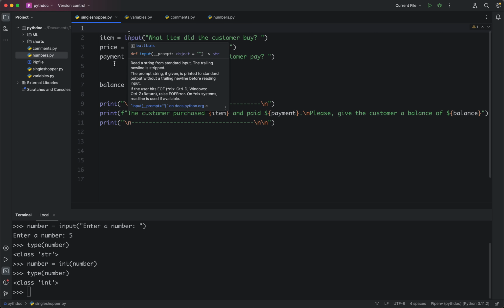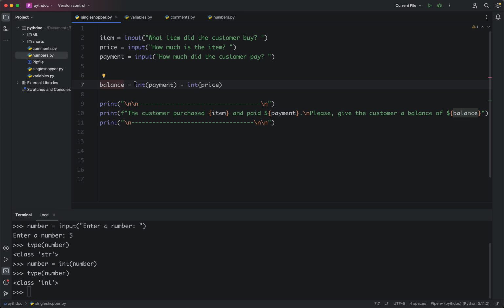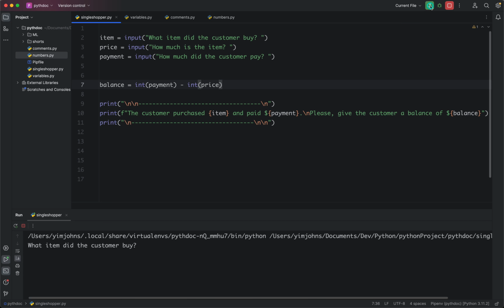So the way to do this, and you would think, apart from using an integer, which we don't want to use because this would default to a whole number, and so there's no way we would get an accurate change. So say for instance, let me run this program, and we say what item did the customer buy.